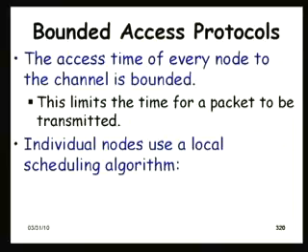So, each node in the network will be given some slot and they have to restrict themselves to using only that slot. That is the bounded access protocol. But the thing is that all nodes need not have the same slot. The size of the slot need not be the same for all the nodes in the network. It might vary depending on the kind of traffic they have, the amount of data that needs to be transmitted and so on.